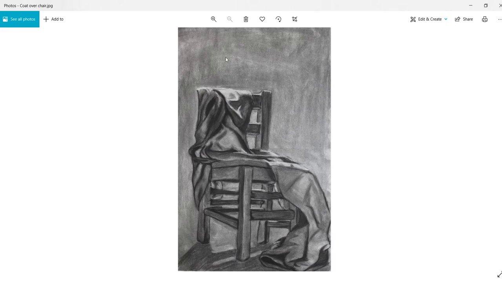There's a light area here, darker here, lighter here, darker here, lighter here, darker there. So wherever they meet up, the background and your subject, you want to have a lighter or darker tone there meeting up so that they're not all similar and they're going to get lost in each other and you won't have the presence that's necessary to create with the chair and the garment and the background being separate.